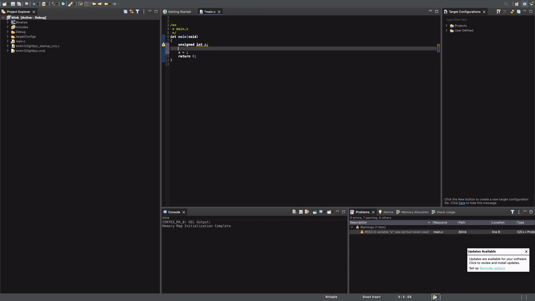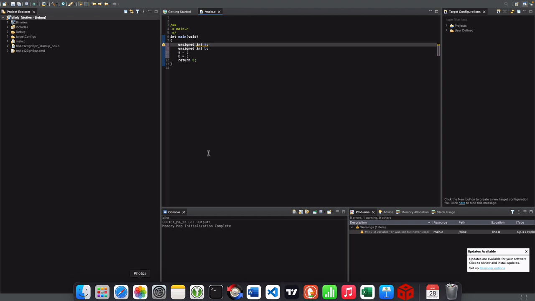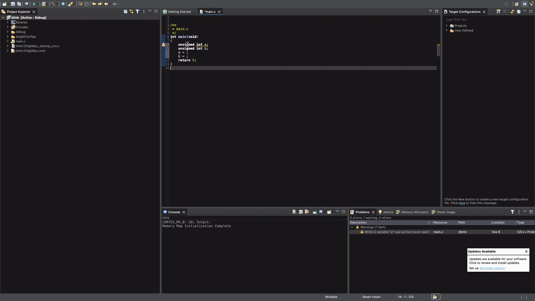Let's declare 2 variables here, A and B. Unsigned basically means that we are not using the sign. The bit will not represent the sign. The whole register will be used to represent our number in binary.